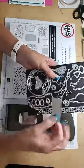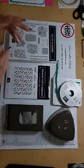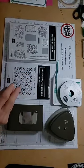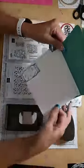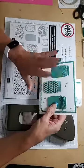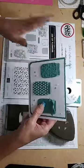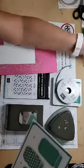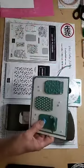Okay, so what will we be doing today? We're going to have a little fun with the new jar punch, and I've made this card here as my sample. I will be making this card again. This is the new Just Jade, one of the new In-Colors, and we'll be making the same card in Magenta Madness today.